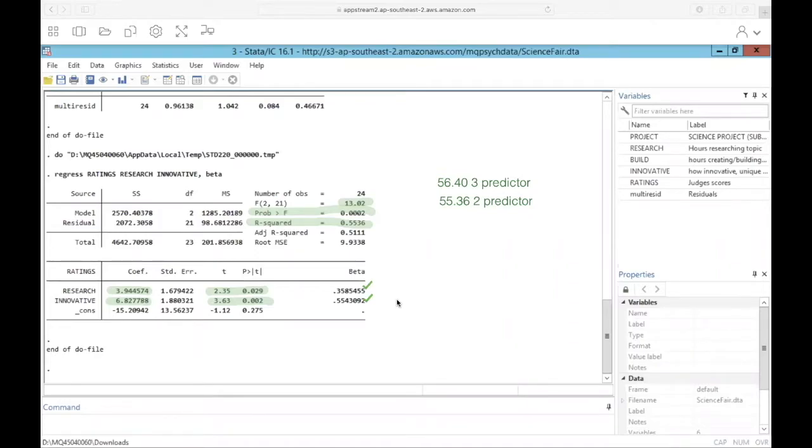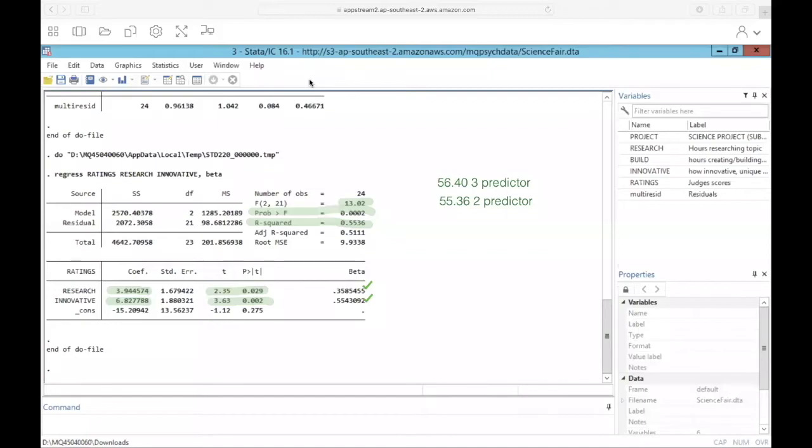All right, so now that you've done all of this work, you've used data from last year's science fair, you've gone through all of the process for model reduction. You have this final model that you think is a really good predictor of judge ratings. Now you can actually start to predict judge ratings in the future. So let's say you have a client come to you, a student who researched their topic for 10 hours and had an overall innovation score of 3. Remember, 3 out of 4. They come to you and ask, what can they expect for their overall judge ratings?